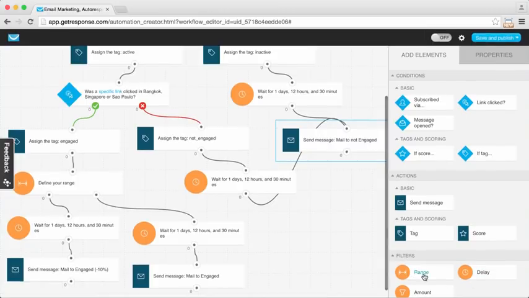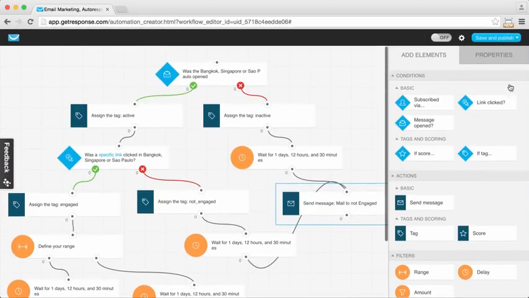We also got to utilize this neat range filter that's going to let us create some urgency and do some really interesting marketing, with the thought of the first 100 clickers getting this discount. And now that we have this all set up, don't forget, save and publish. From the point you've clicked save and publish, as soon as one of your subscribers opens this message, they will start going through your workflow based on their activity.